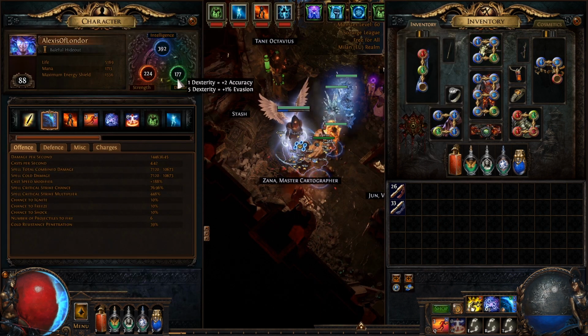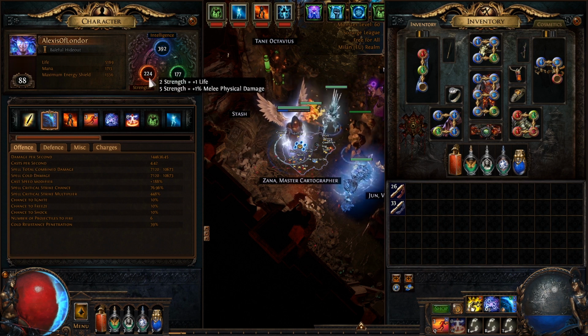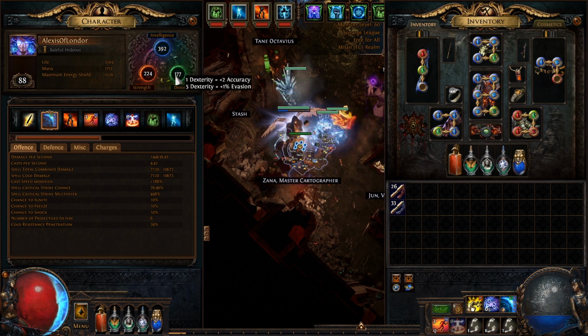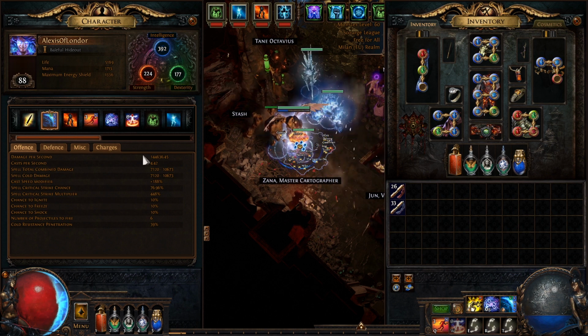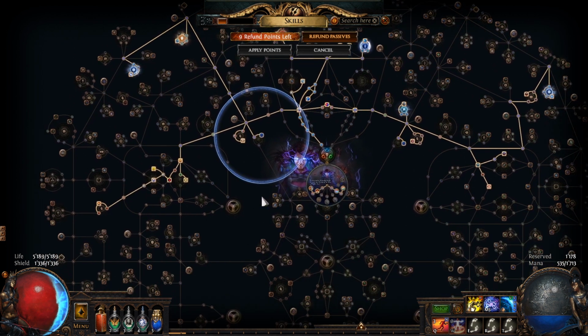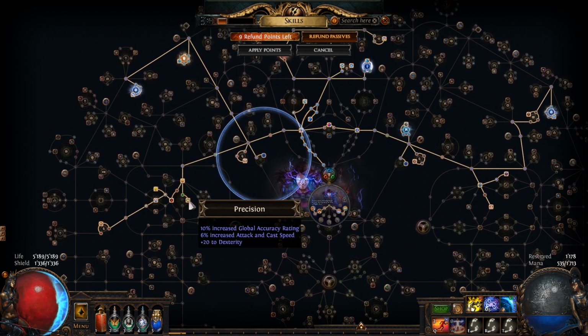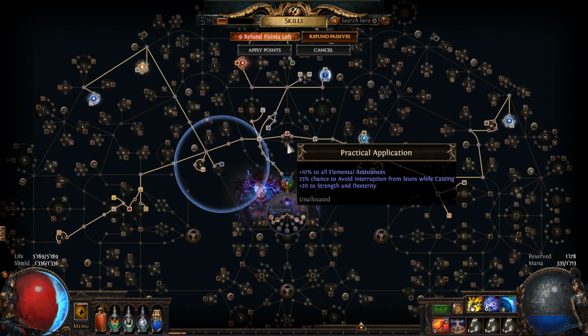But yeah, I mean, we needed to get to 177 dex and 224 strength. Strength is a bit overboard, but dex is actually at the point where it needs to be. And I think that's the most difficult part of this build, is getting the strength and dex you need. By leveling, you can go for agility and might. Another good thing is to get precision. That's 20 dex, right? With this one here, you gain 20 strength and dex.